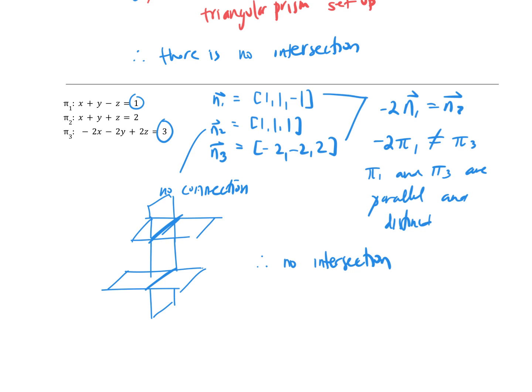And that's it for how three planes can interact. And we saw each of the 8 scenarios in our examples. So make sure you're always checking the normals first to see if they're collinear. Check to see if the equations themselves can be fully multiplied by a scalar to get another one, to check for coincident planes. Check to see if your normals are coplanar, because that will really narrow down what scenario you're in, and that can either guide you to not solve at all or to see whether you're solving for a point of intersection or a line of intersection, or if it's the whole plane itself that is intersecting.